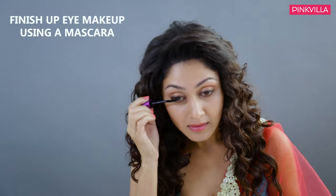So now we come to step six which is my favourite step — it is the mascara. We just finish up eye makeup with mascara. Just before I put it, I would like to say: in real life, normally when I go out, I don't wear any makeup. The only thing I use is mascara and lip balm — I think it's just perfect for an everyday look. And there you go, we finished the eye makeup finally.